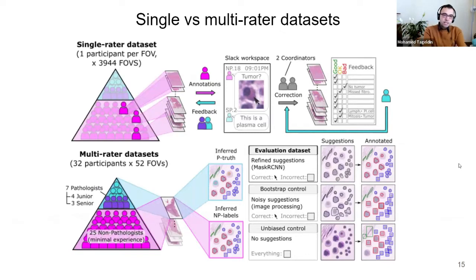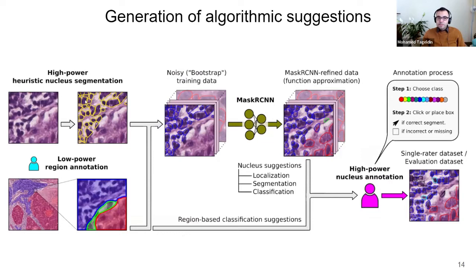Okay, so what we said is, how do we structure this so that we actually validate the approach and how good it is? Oh, sorry, one more thing I want to mention is that the fact that we use heuristic nucleus segmentation using image analysis is only specific to what we wanted to do. We wanted something in invasive breast cancer, and there weren't a lot of data sets that had the exact purpose we wanted. But if this was something we wanted to prove, we wanted to see how we do in the difficult scenario where we initialize with just classical machine vision. But you could also see that we could have initialized this with deep learning approaches from other data sets, or transfer learning from other cancers, or things of that nature. If I do extensions of this project and other applications, that's what I would actually do. But here we just want to see the more difficult case.